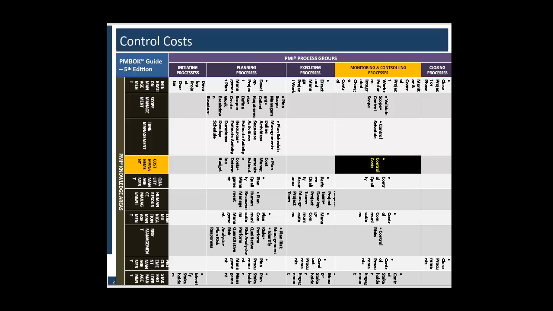Okay. So moving ahead to the next slide. As I said, control cost comes in monitoring and controlling process group. So those of you who have PMBOK, you can refer to this chart wherein it shows you where exactly control cost actually occurs. And if you see in planning processes, there are processes like plan cost management, cost estimating, and determine budget. So budget is determined in planning processes, and the budget is tracked as a part of control cost. Okay, so basically that is what is coming in monitoring and controlling processes.